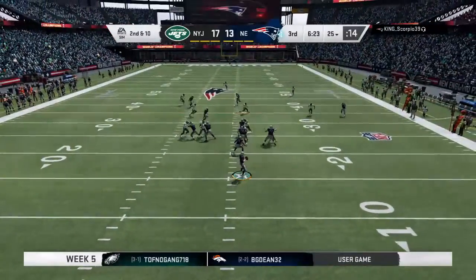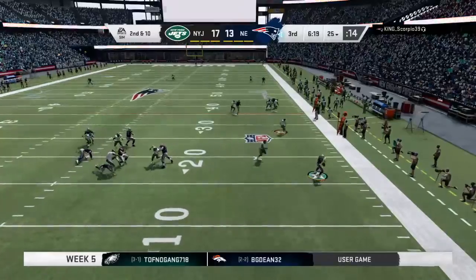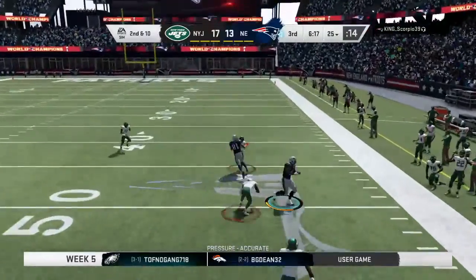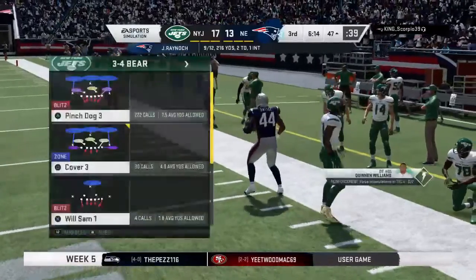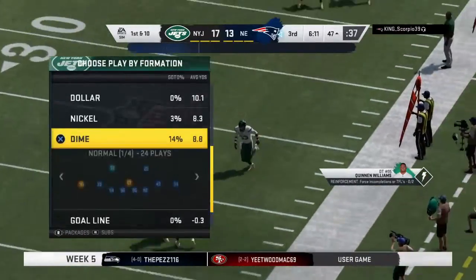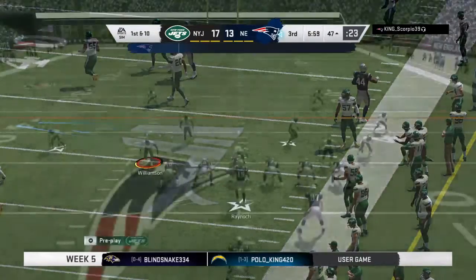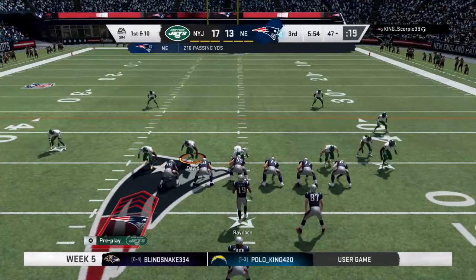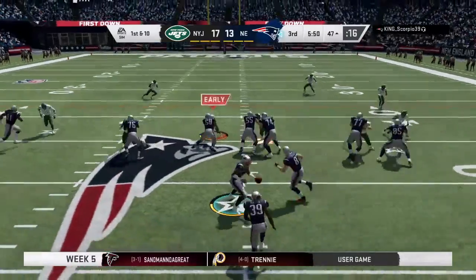Back to throw now on 2nd and 10. Flushed out right. Going to throw right side here, complete. And he'll be taken down, but not before they work it across midfield. A gain of 28 yards there and give them a first down. So in Jet territory now. Here's 1st and 10 at the 47.